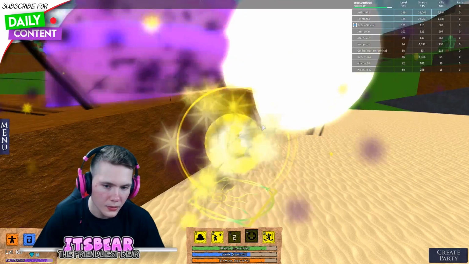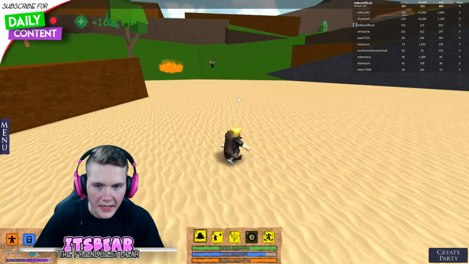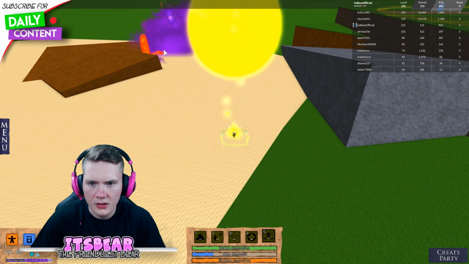The fourth one will heal you with a beam of light. The longer you hold it, the more HP you get back. So now it's time for the ult. We had everything. We tried them all. Let's see if the ultimate does a good amount of damage.